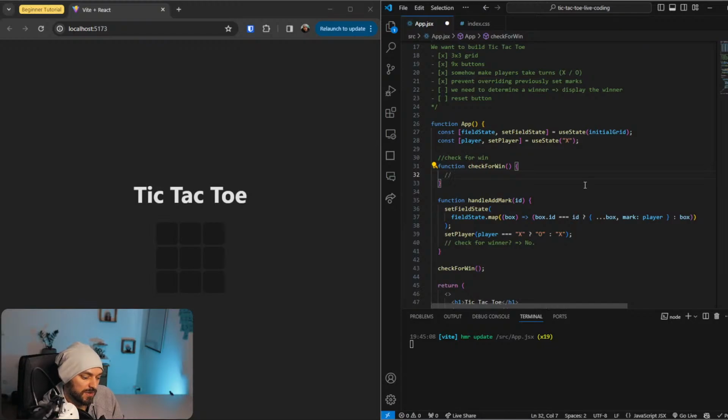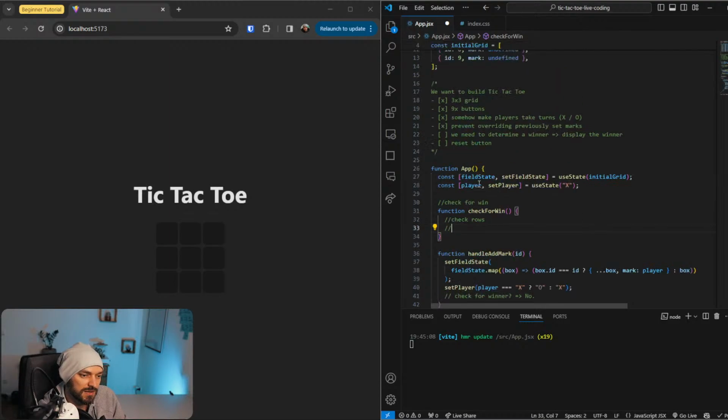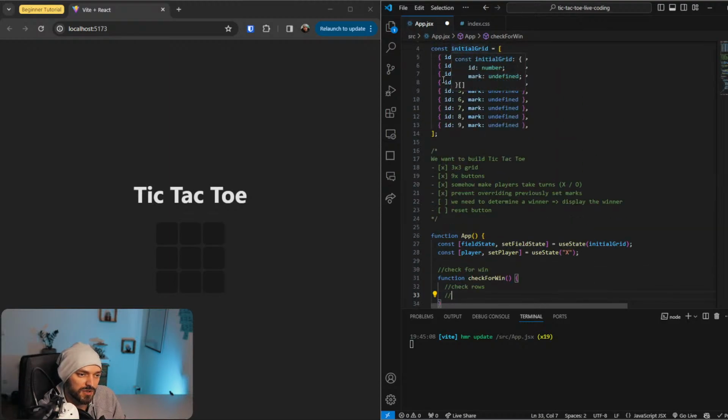Let's make a comment: check rows, and then let's just collect the different indices of when we can actually win. So we can win if we have placed a mark at index 0, index 1, or index 2, right?